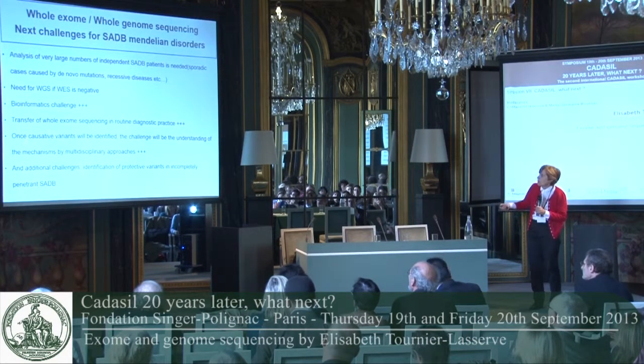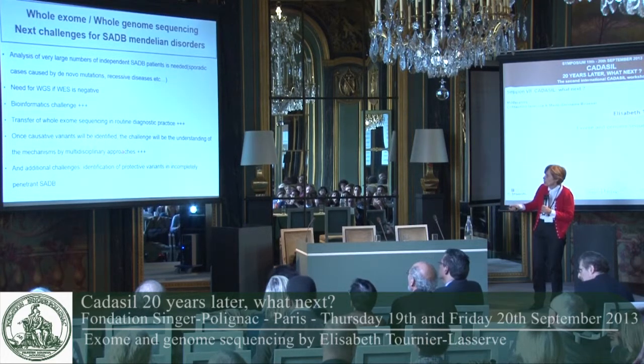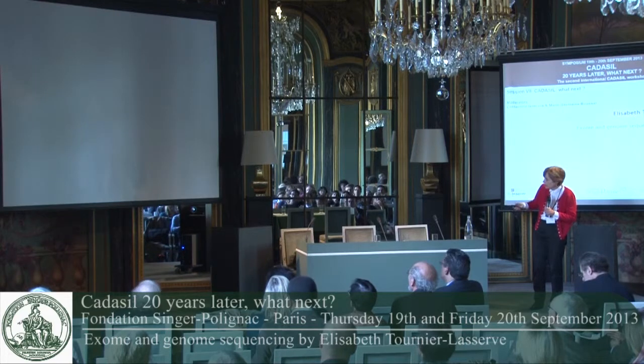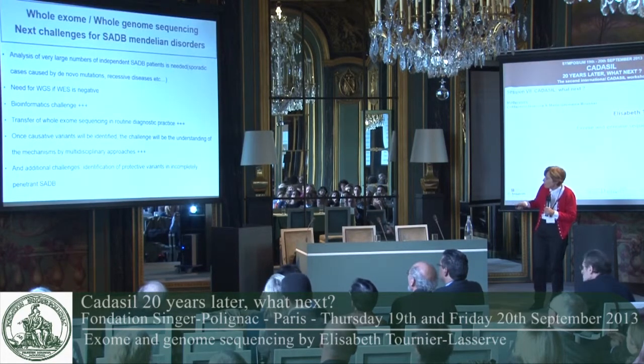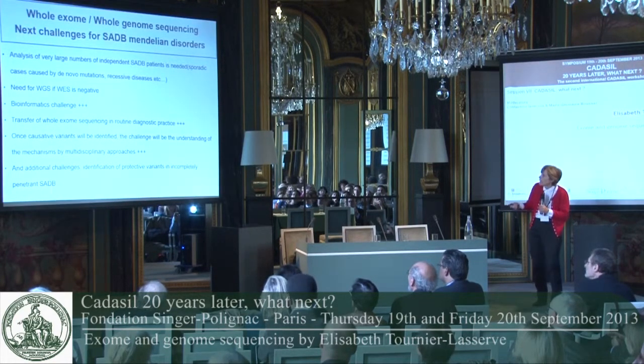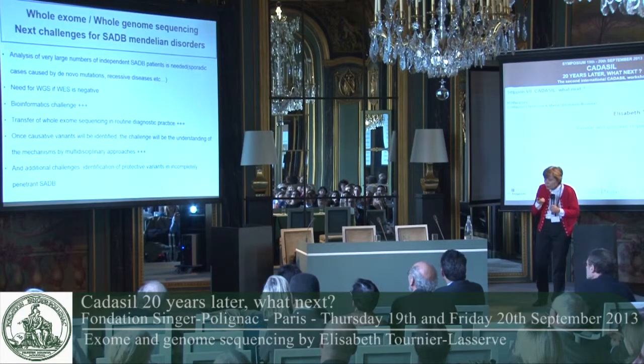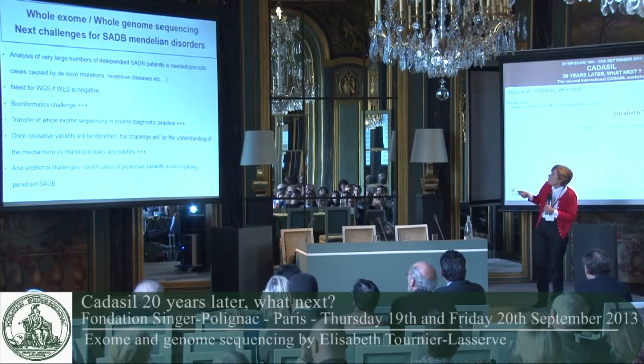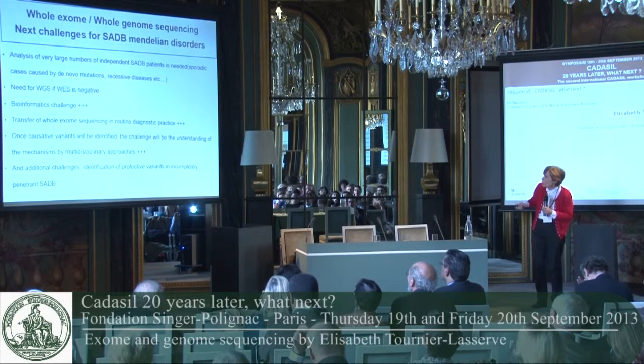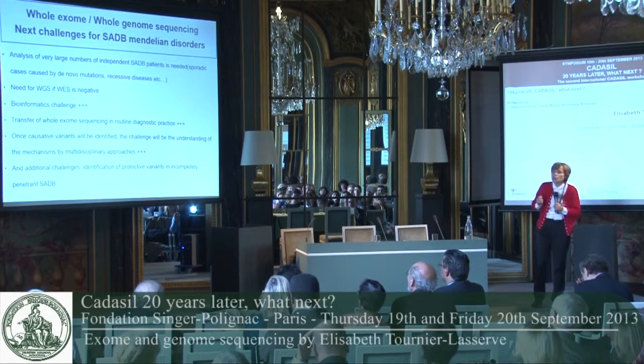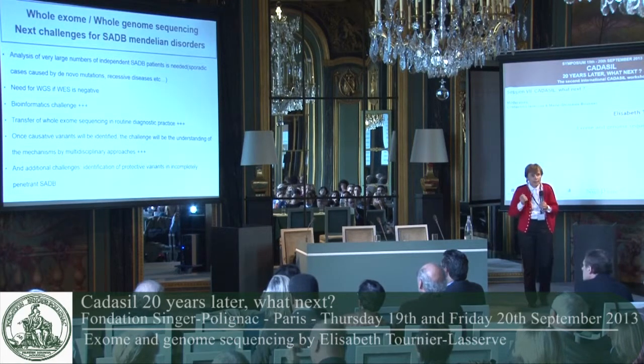And obviously, the next challenge would be to identify the mechanism, and this is a multidisciplinary approach. Going back to the geneticist, there's another challenge which I think will be important and will be tractable. It's not tractable for the moment, but it will be tractable with whole genome sequencing and whole exome sequencing: the identification of protective variants. I think it's extremely important.